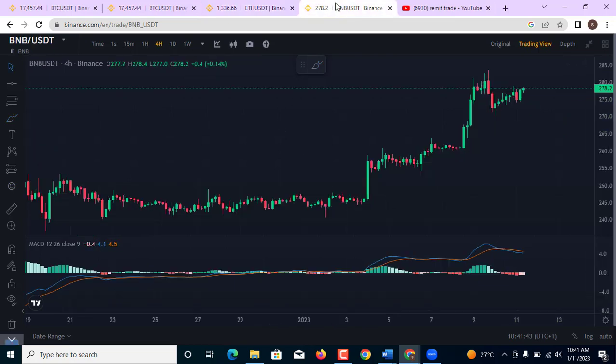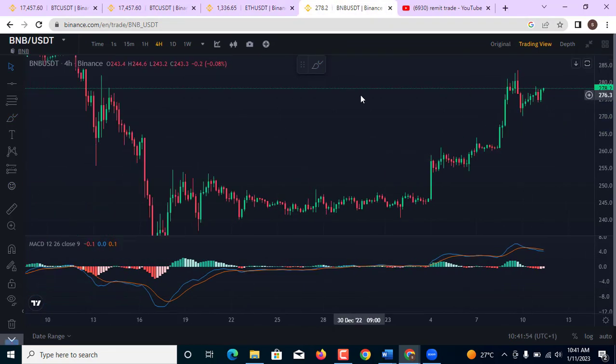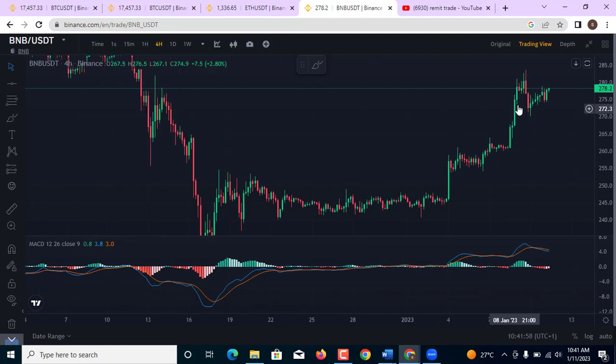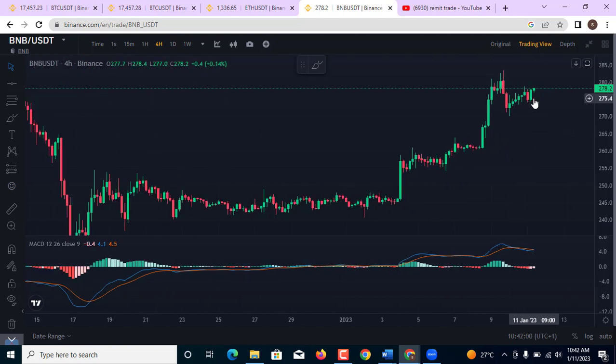And on BNB USDT, if you look at this very chart, the market has moved significantly upward. And if you look at it, what is going to happen here is you're going to see a fair swing in the market before the next move to the downside. Of course, we see that the market moved very sharply to the upside, and this move, if you look at the way the market is moving to the upside right now, is not moving aggressively as we see at this very point right here. So the market is having a reduction in momentum to the upside.